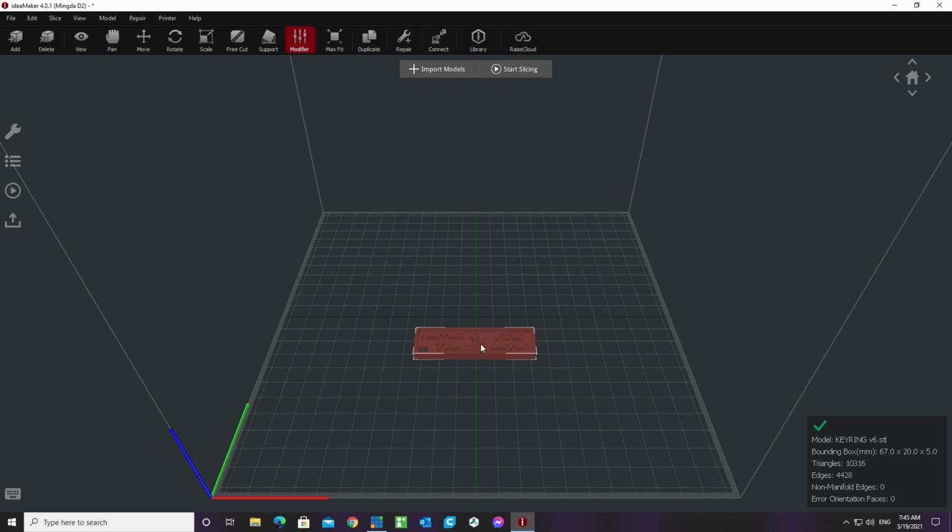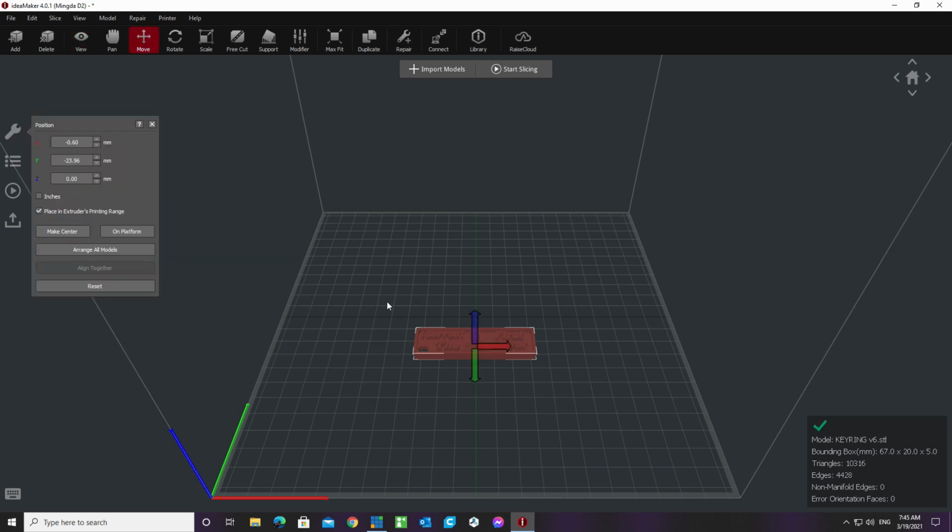Very easy to use. Now, let's go back to view and we'll close that. And we're going to move this so it's more towards the center. Now, if we wanted to, we can make this center just by hitting the center button. If we had more than one model, we could arrange all models, or we could reset.